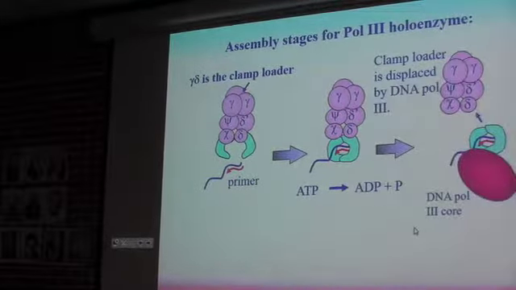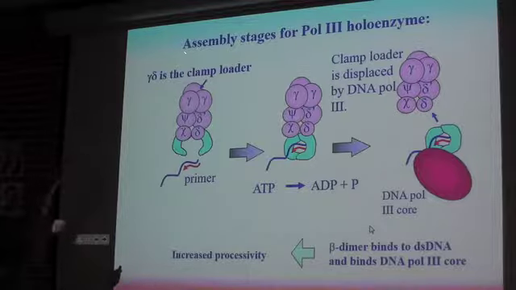The clamp, of course, is the primary contributor to processivity. So it's a little bit of contribution by tau. You don't see tau here. Where would tau be in this diagram? Can you remember? Tau, two copies of tau are coming out the head. It's like a two-headed monster. This is the body. And tau here, tau there. And at each of the ends of these stalks, you're going to have the core. One copy of core, another copy of the catalytic core.